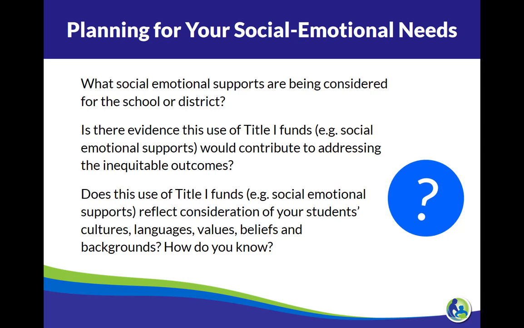What social and emotional supports are being considered for the school or district? How will you ensure the social and emotional supports decided upon will advance educational equity? As you can see from the scenarios, there is not a straightforward answer to these questions. Rather, it is essential to look at what the data is saying and to consider the unique needs of the students and families in the school when determining the most equitable use of Title I funds.